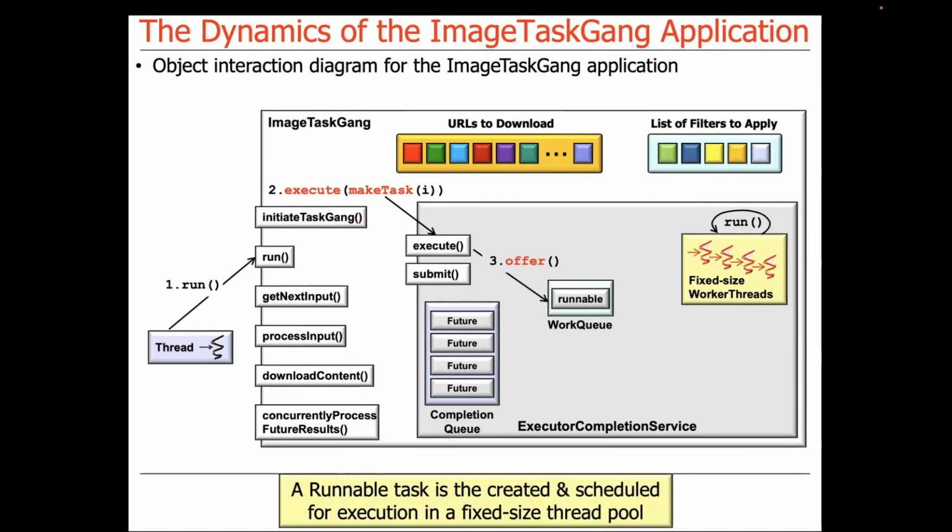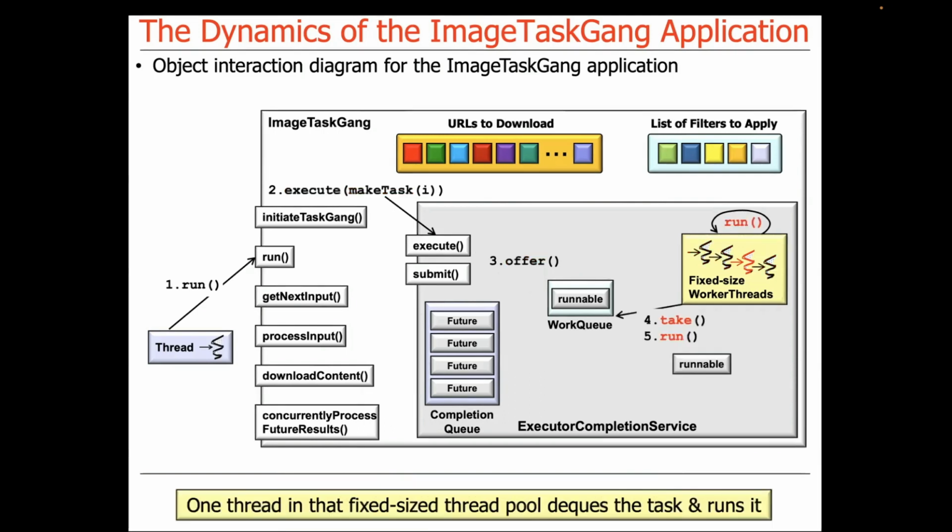And so what will happen here is once we've created that thread pool, we're then going to be able to execute tasks. Each task is a runnable. We're going to be able to execute those tasks by scheduling them with a work queue for subsequent processing in our fixed size thread pool. You can see that on the right-hand side. We have a pool of threads, which is fixed. We typically, in this case, have as many threads as there are processor cores. We could make it more dynamic, but let's stick with something simple to begin with.